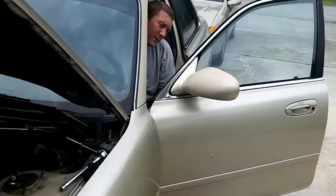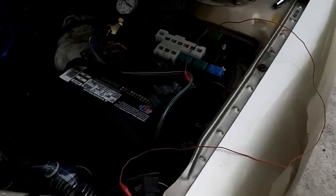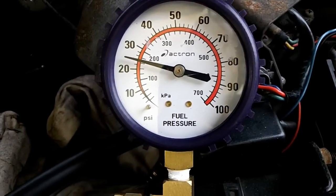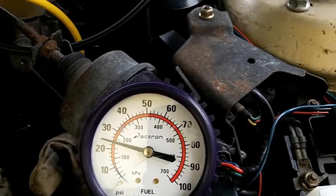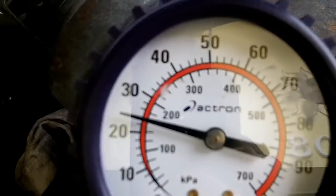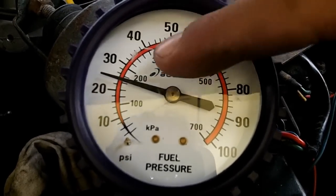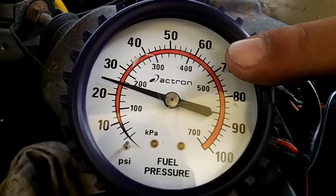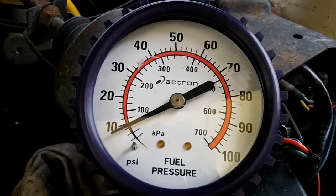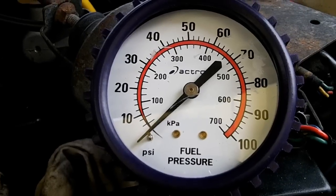Next up is to switch the key to on. Your fuel pressure should be 64 to 92, and I'm getting about 24 — I said 22 the other day, it's actually 24. So it's not 64 to 92, and that is direct from the fuel pump. Now we're going to remove our T-pin, and if there's a problem with the fuel pump this will start bleeding down immediately because this is connected directly to the fuel pump. Sure enough, we have an issue with the fuel pump — that is where my leak down is coming from. On with the test.